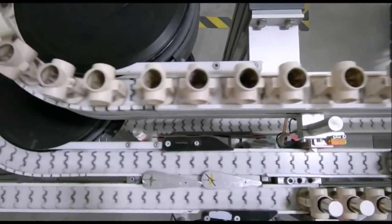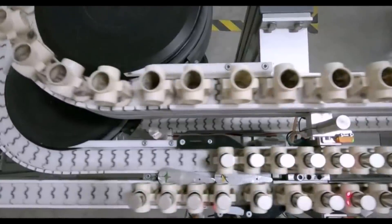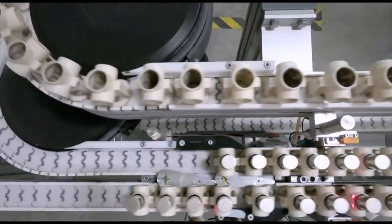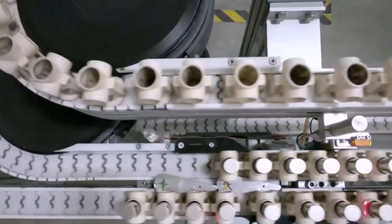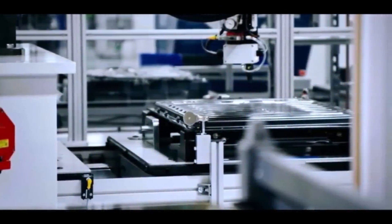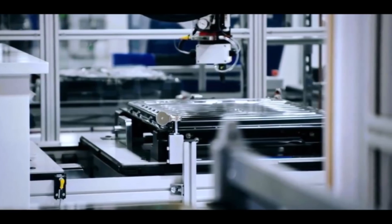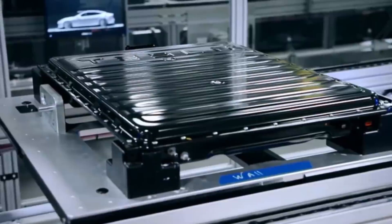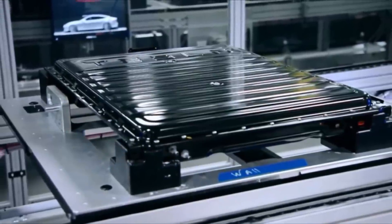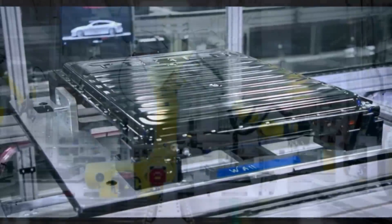Tesla engineers are among the best in the world — this is not an insurmountable issue. Tesla's 4680 battery cells are better than any other batteries currently available. 70 to 80 percent yield is good, but not good enough. The mass market industry yield goal is six sigma — that's about three scrap units per every million units built. Increased range will do less to advance EVs than reduced cost, weight, and improved efficiency, especially when battery production constrains EV production. Is throwing away 20 to 30 percent of all produced batteries too much?